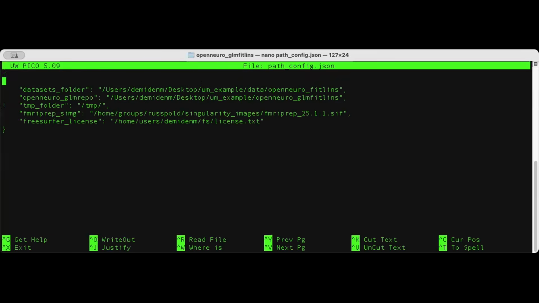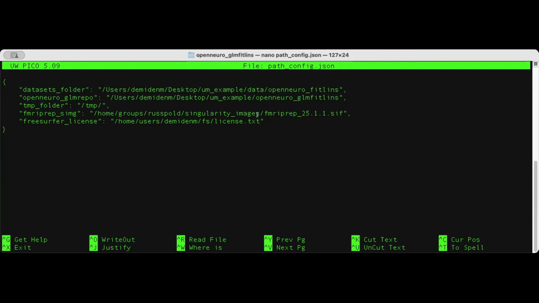For the first time, you want to modify the paths file. So there's a data set folder, which I may refactor how it's structured, but I won't belabor it. Basically, where the input, fMRIPrep, and analysis outputs go, you want to update those to yours. Where the repo is located. The scratch or temp folder. The fMRIPrep singularity image: you just use a singularity build command, which I provide on the repo for a version, and you update the version here.